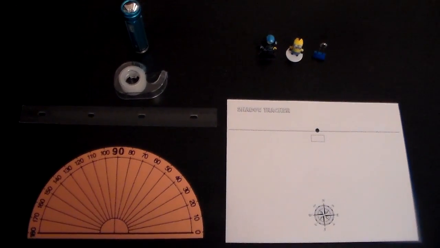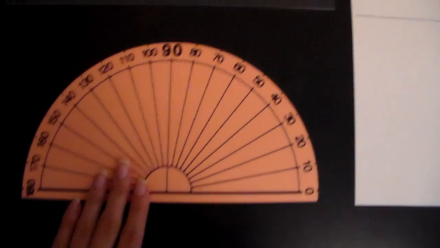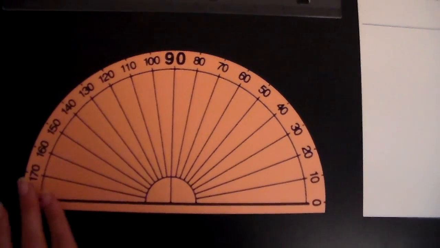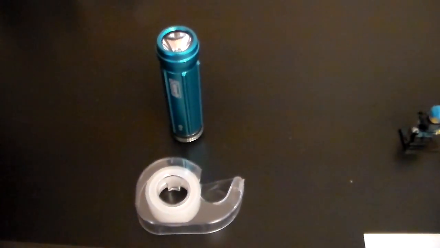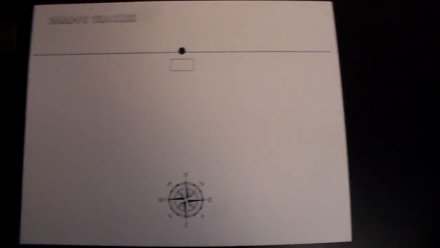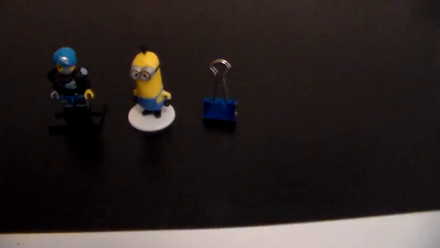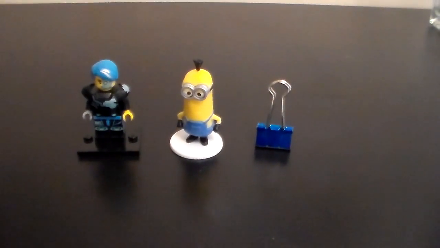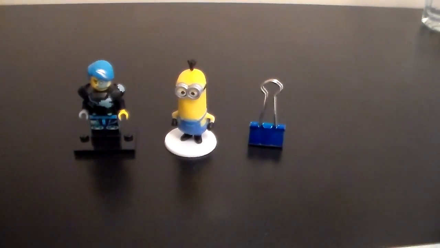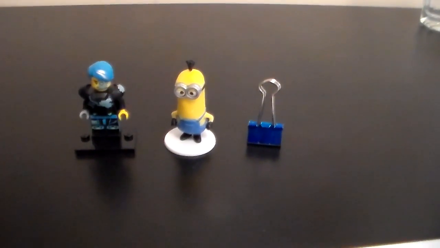Let's take a look at the materials you'll need for this experiment. Each group will need a protractor that's been copied onto cardstock and cut out around the edges, a ruler, tape, a flashlight, the shadow tracker also copied onto cardstock, and most importantly the figurine that you will be measuring the shadow of. Here I have a Lego man, a minion figurine, and also a cheaper alternative which is a binder clip with the edges sticking up.